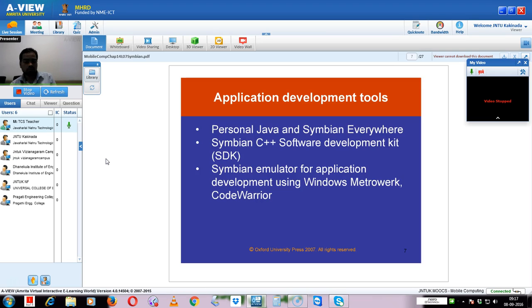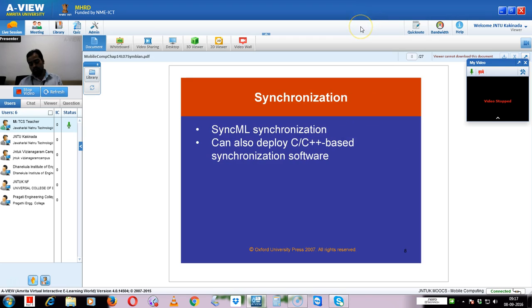Symbian also supports emulators for application development using Windows, Metrowerks and CodeWarrior. These are tools that the emulator will use for running your images which are built for your target, but we can run them on the host machine by using the Symbian emulators.